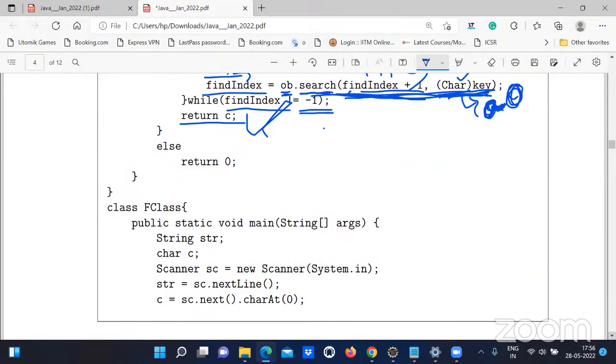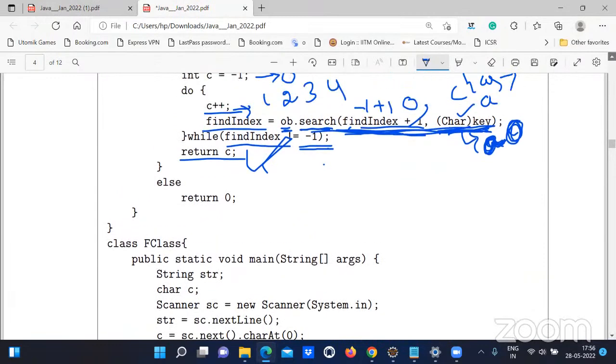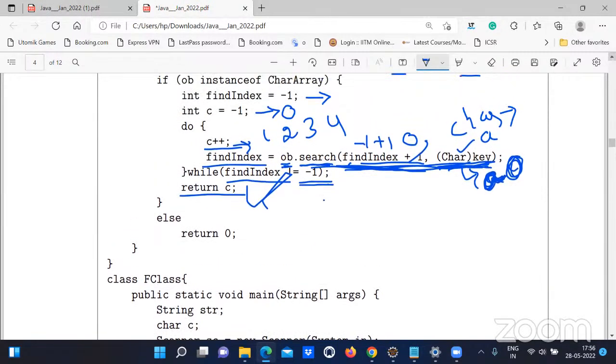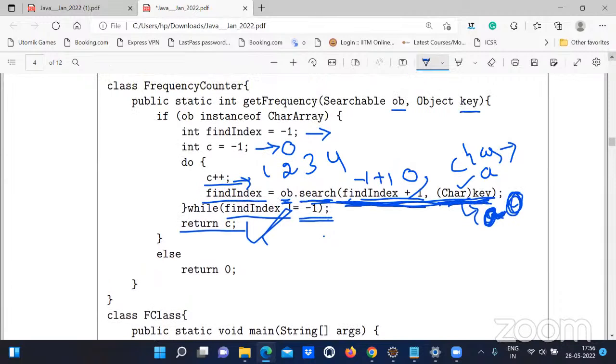And where are we incrementing the frequency value? When it finds a match, I should increment my count. Now where is that part? I'm sorry, this C++ is actually keeping the frequency.